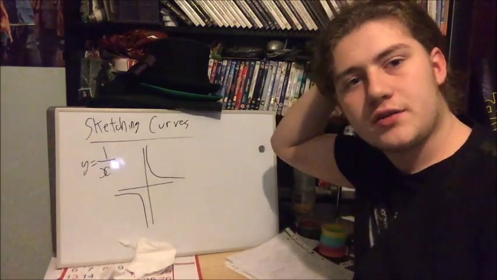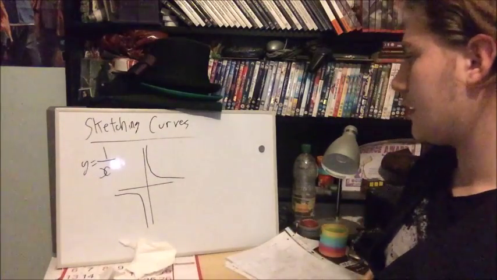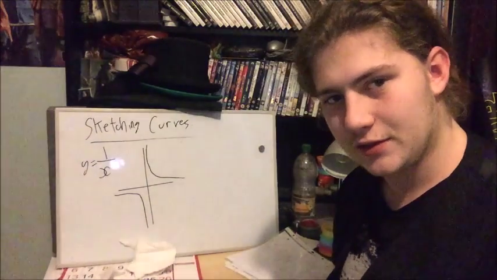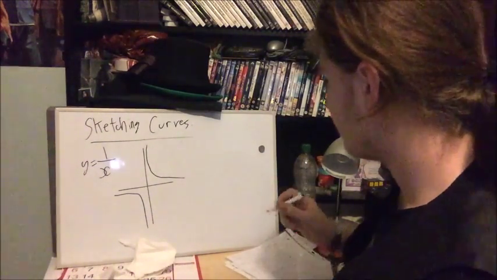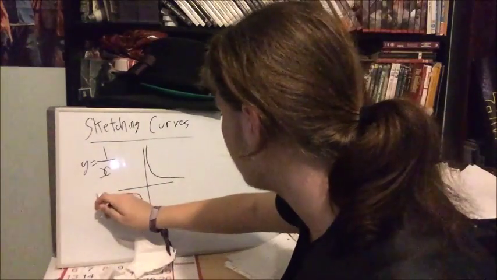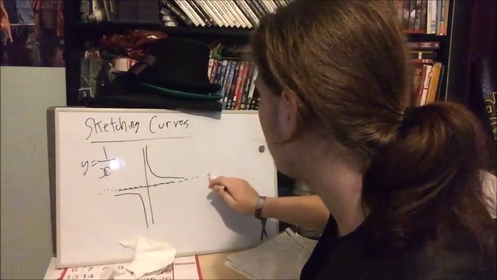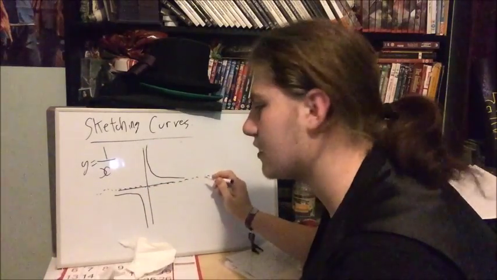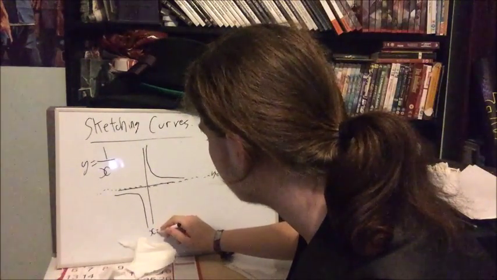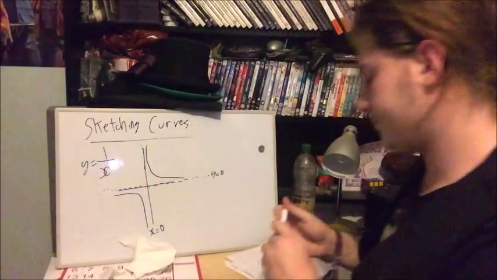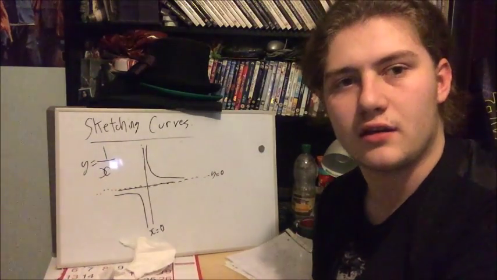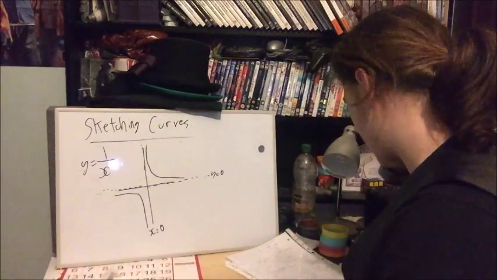Oh yeah, the word I was going to throw at you, it's called an asymptote. So when you have a graph like this, sometimes you will be asked to find the asymptotes. That's the word you're looking for. Where basically, so like just here, these lines, there's an imaginary line where the lines don't meet, we call that the asymptote. I've said it too many times, it has lost all meaning. Here, y equals 0 is an asymptote, and so is x equals 0. And asymptotes exist, okay? Don't ask why. What else? Oh yeah.